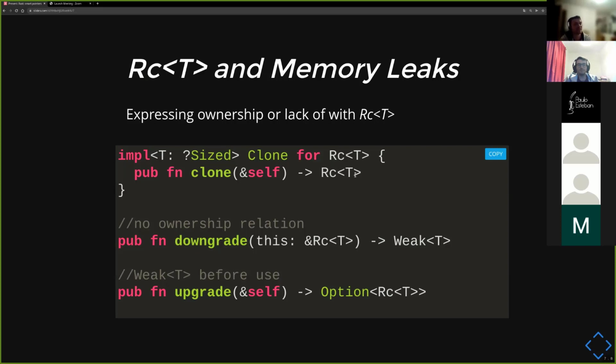I would expect them to be detected by address sanitizer, right? Because eventually, even if you're using the Rc, they are allocating memory on the heap, right? And as your application is exiting, address sanitizer would have information that they haven't been freed, right? So I would think so, but I haven't checked it.